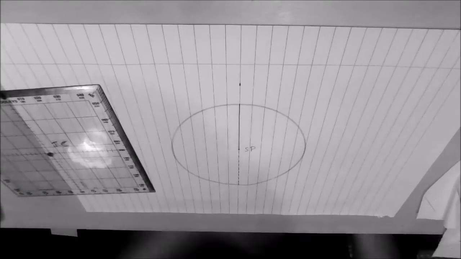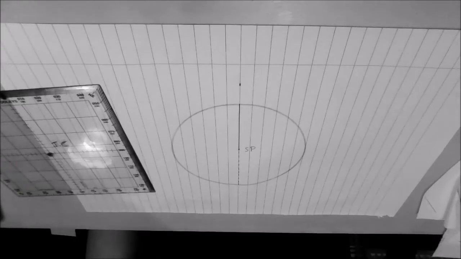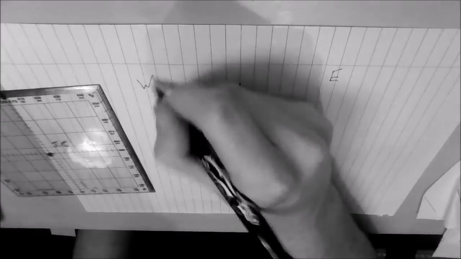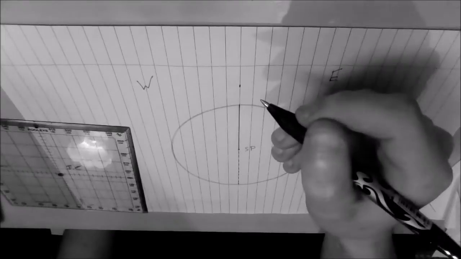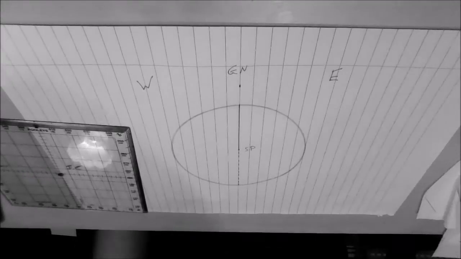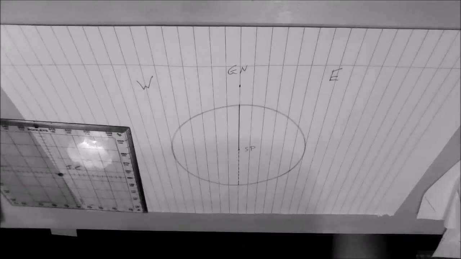OK, the next thing we're going to do is mark on our east and our west. Now these always stay the same regardless of the hemisphere. So our east is always on the right and our west is always on the left. Like so. And I'll also mark on our grid north. OK, I've got east-west. Those must be correct.